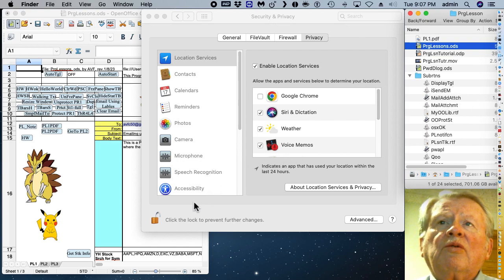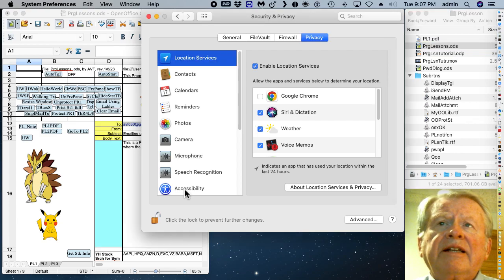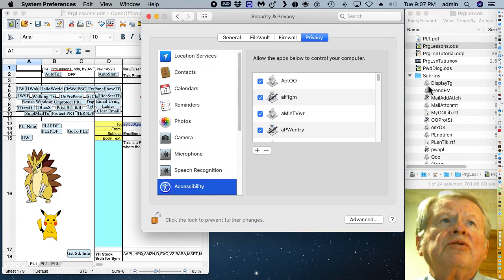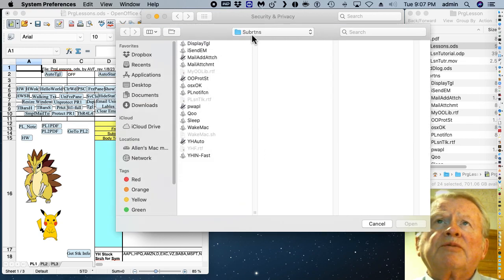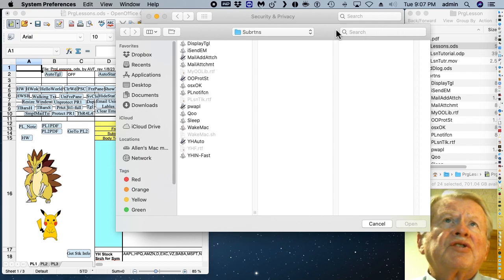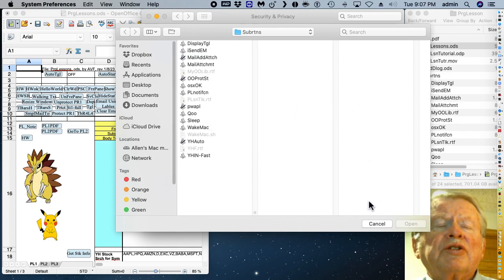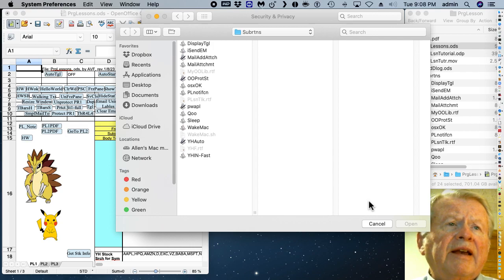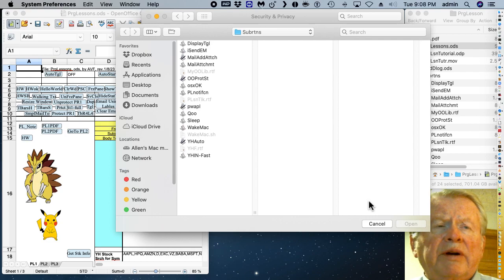But what you would do is click on accessibility, and you'd add each one of these 15 programs that is in this subroutine library, and by adding them, you're telling the Mac you trust these macros, these Apple scripts and Automator scripts, so that you can fully automate your application.